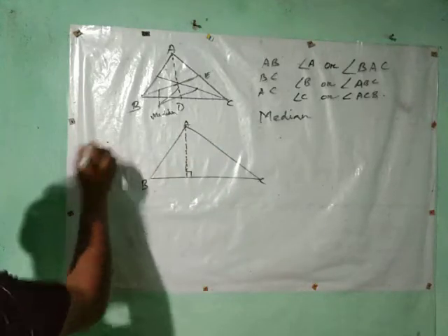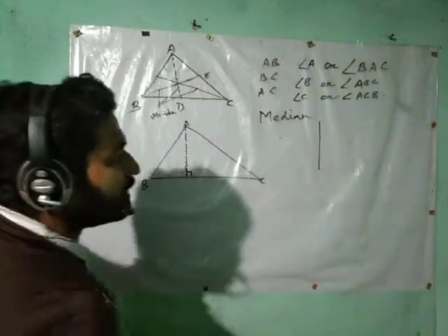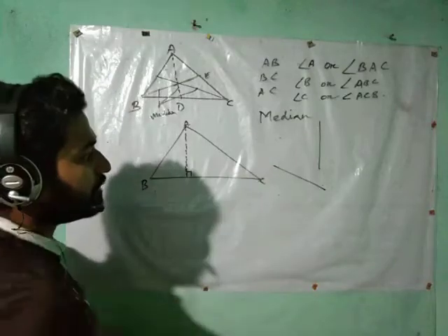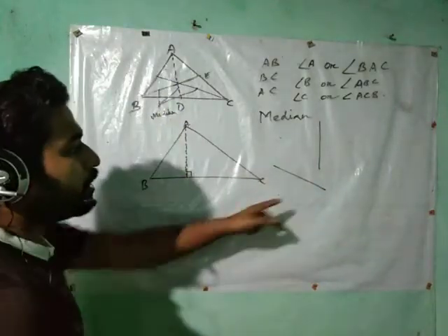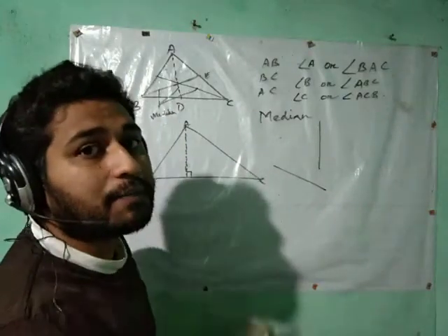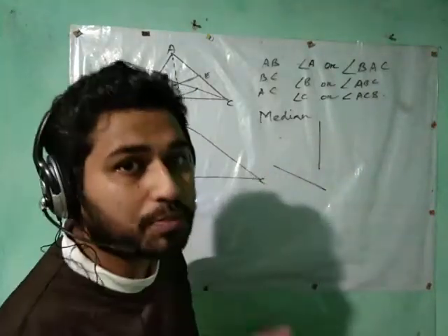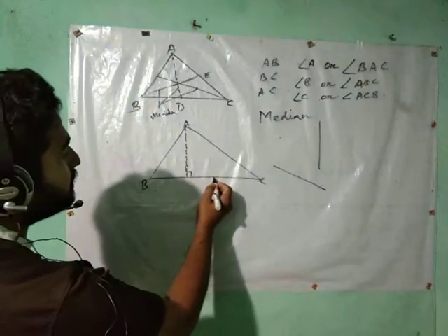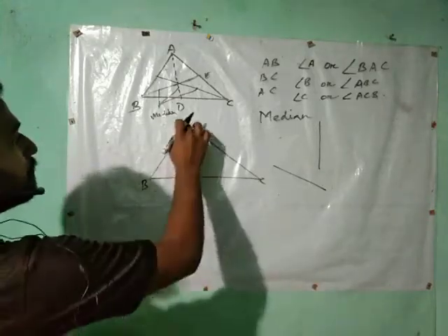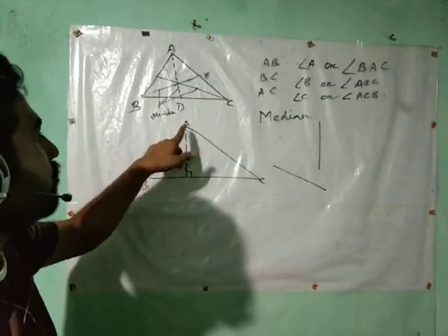Is it possible to draw a perpendicular on a point? Suppose this is a point. If I draw a line like this, can I call it perpendicular to that point? For a point we cannot say, because a point means only one single point. To have a perpendicular, how many sides are needed? Minimum 2 sides. So here only one side is available. For the line that side might be available, but for that point it is not possible. So definitely the perpendicular will be on the side, but it will be from the opposite vertex.